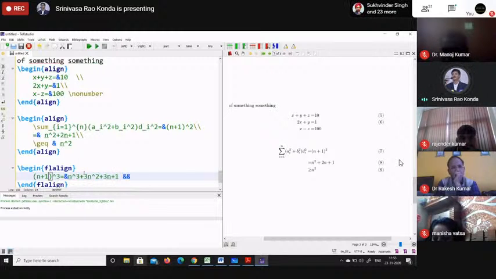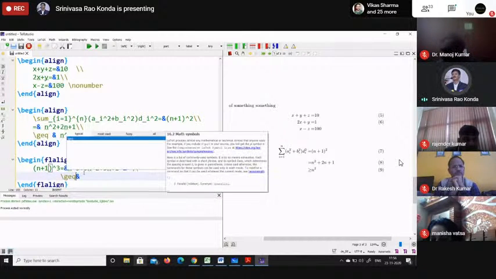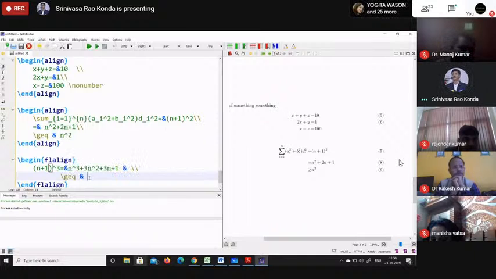Again we have to do alignment, single alignment. Next line is equal to something. It may or may not be correct. Is equal to, greater than or equal to, and clear.